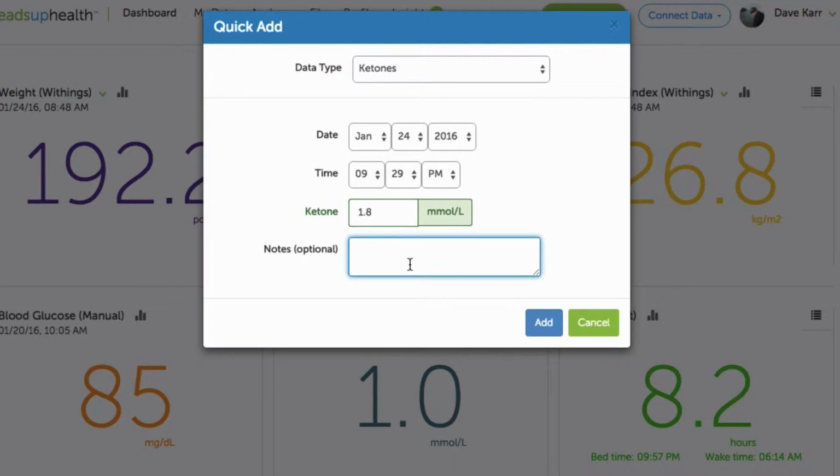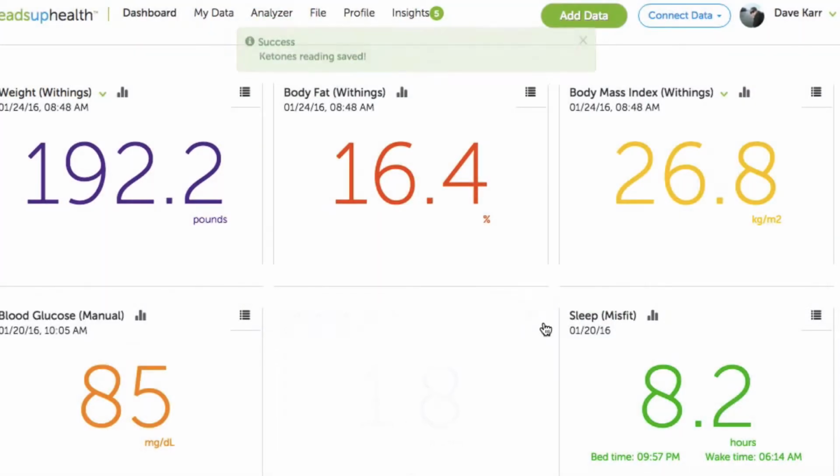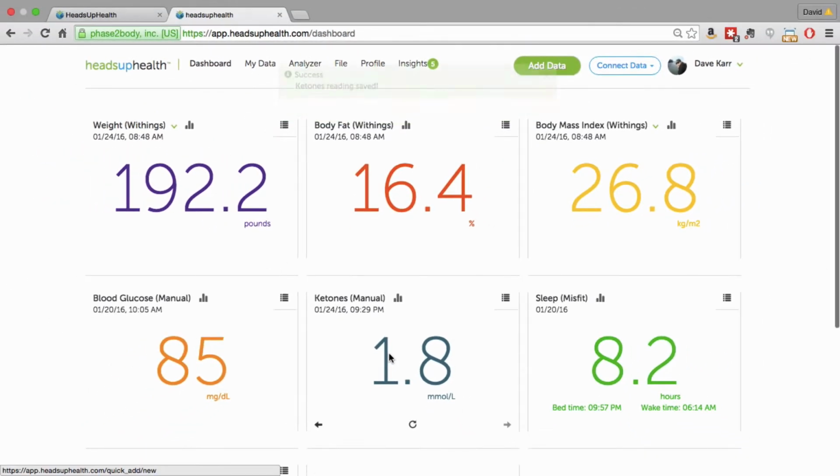The notes field is very helpful just to add additional context. It's helpful when you're looking at these data points on the graph, looking back at historical readings, and if you're sharing your Heads Up profile with your healthcare practitioner, the notes here are very helpful for them to understand the context around a specific reading. So I'll make some notes here, and let's say, for example, I had been intermittent fasting for 12 hours, and then as soon as I hit add, this number will update.